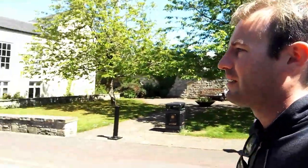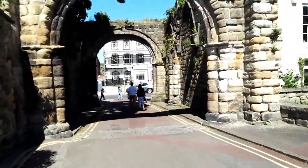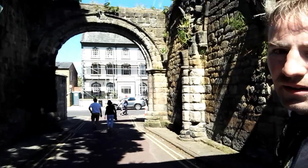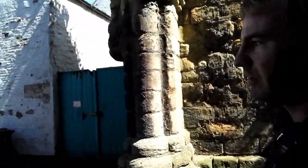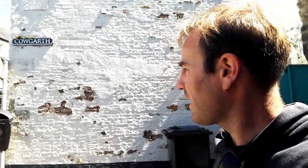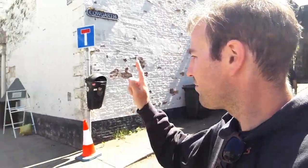The abbey is just hiding behind those trees there. And we have this gatehouse, which I really quite like — it's impressive. There's probably been, looking at the arches, a vaulted ceiling in here once. And this would have been one of the main gates; if we actually look at the roadside — Galgaith. Yeah, this would have been the gatehouse into the abbey. And that's the town centre.